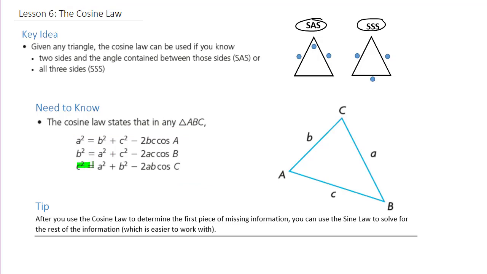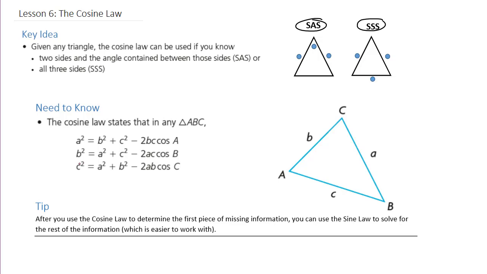Why? Because look at the first part of it. It's basically the Pythagorean theorem, right? c squared equals a squared plus b squared. And then you minus 2ab cos C. So this is the one I usually start with. So how do I keep it straight? How do I remember all the details of it?